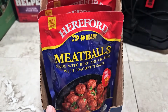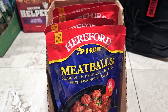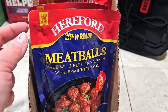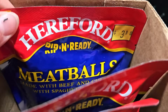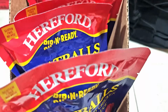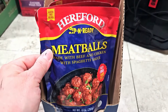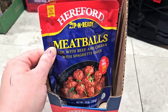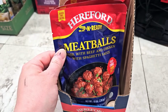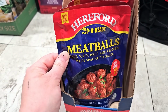But like I said, I've seen them online, and usually to get a decent price on them, you have to buy a case of 12. So I hadn't really ever broke down and wanted to buy a whole case. So when I found these at Dollar General, this one still has a price tag on it, $3.90. I don't think it was a particularly great deal, but I didn't have to buy a whole case of them, so I could grab a few to try. So I got these. I think these would be great if you're packing along little homemade MRE packs, little lunchy things to throw in your bug out bag or anything like that.